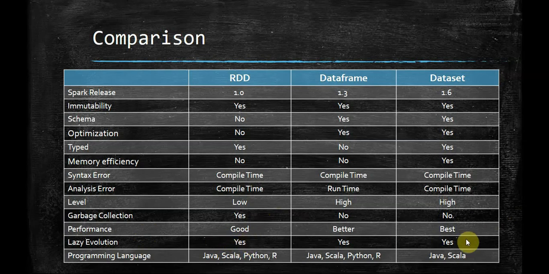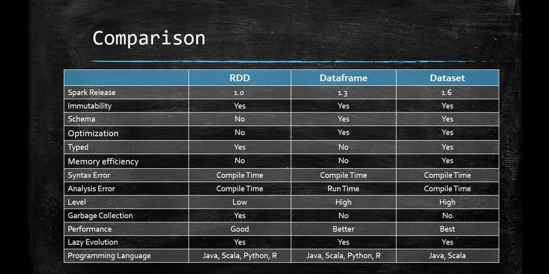Okay, then comes the lazy evaluation. So all the three are lazy. Lazy is nothing but Spark doesn't evaluate your expression right away. That means they do not compute their results right away. Instead, they just remember the transformation. So every time you create an RDD, it would be there in the memory, but ultimately when you perform some action on it, it would be evaluated. So that's called the lazy evaluation. So it is there in all the three APIs.